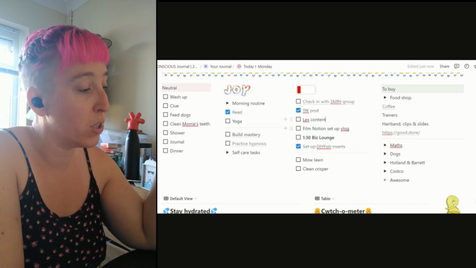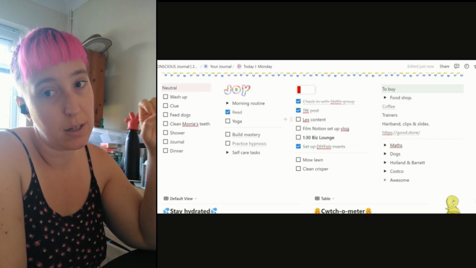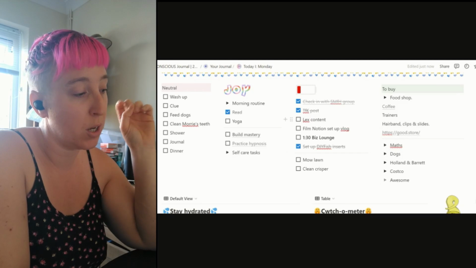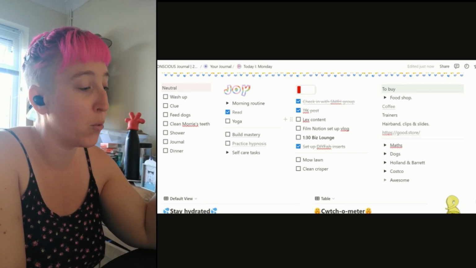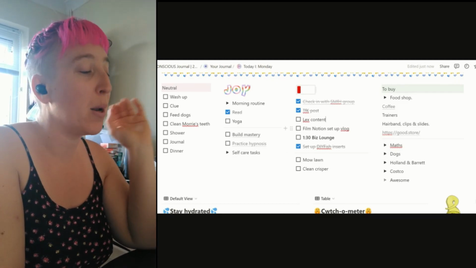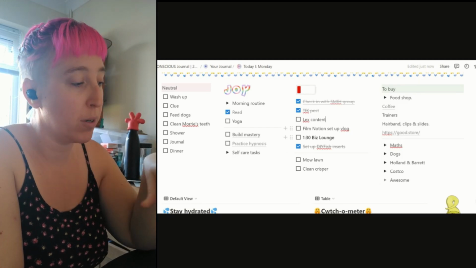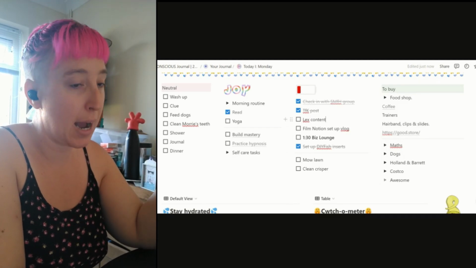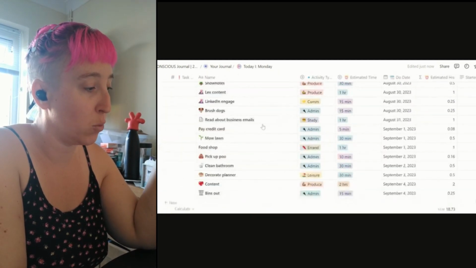So yeah, stuff will move back and forth. It will auto-populate some stuff, which I will show you in a future template, because this is literally today, so I've already amended it and I don't want to undo it. But it will auto-populate certain things and then I will adjust those things. So if I want to get rid of something, I'm not going to do that today, and then I add stuff from my actual to-do list.